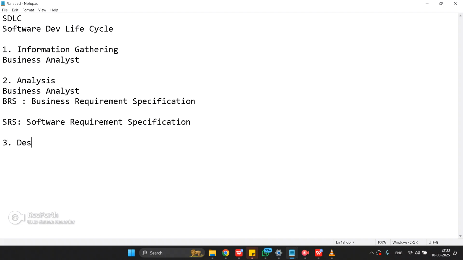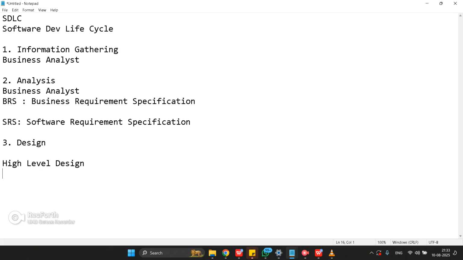After that, we have the designing phase. Now, here the designers basically understand the BRS document and the SRS document, and they create a high level design. Talking about the high level design, it will have all the functionalities in it.